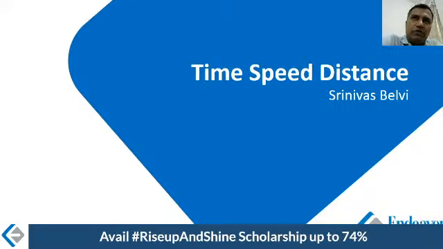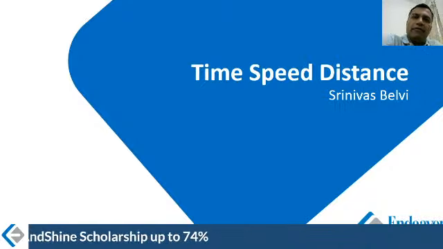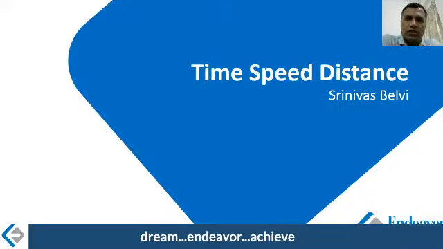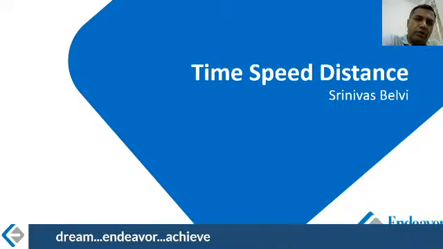In the first 1 hour, we'll try and understand these three things. One, the relationship between them. Second, what is the meaning of average speed? Third, what is the meaning of relative speed? We'll try and explore these three thoughts in the first 1 hour. And the remaining 1 hour we'll try and put their applications.